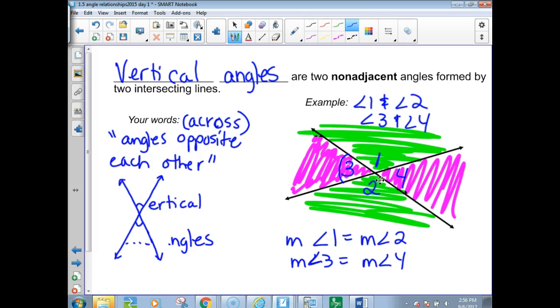All right, so let's make some little arcs on these. I'll do a double arc on 3 and 4 because I don't want you thinking that the angles are equal to each other. My pink ones are different than my green ones. And this I'm double, oh, I already did a double arc. Excuse me. Let me take one of those off. Single arc on 1 and 2. Okay.